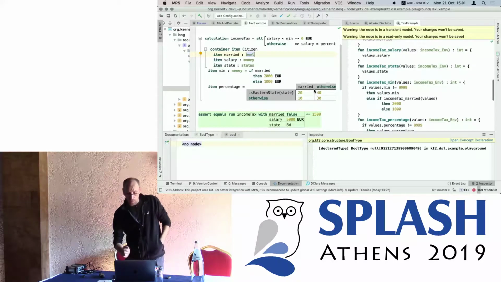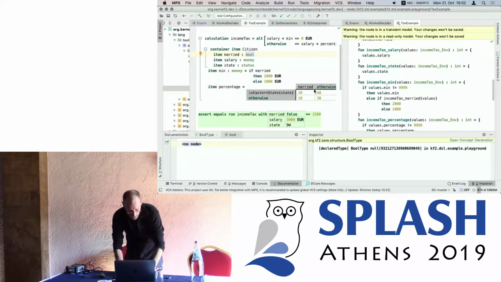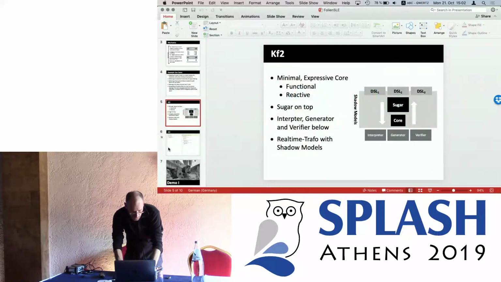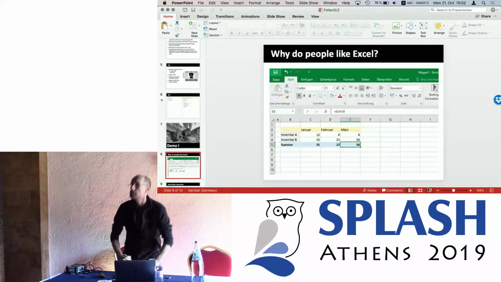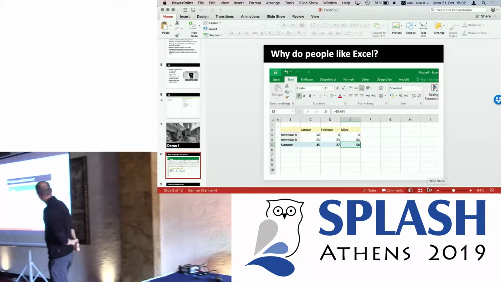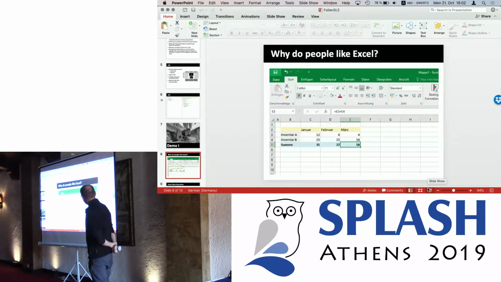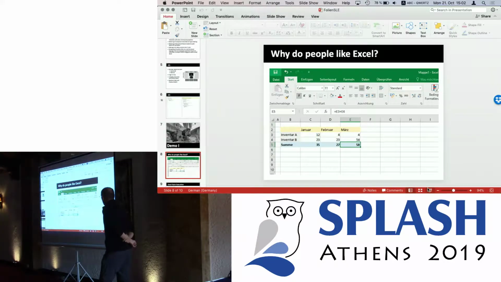However, there is one more thing which we added recently, which is, I'm going to go back to the slides here to tease a little bit. So you all know this, right? It's Excel. And we've been thinking about what people like about Excel. And there are obviously two things. One is the table. Seems like it's like with graphical diagrams, right? The table is more easy to understand than text, supposedly, as long as it's small.